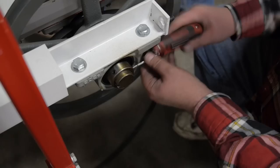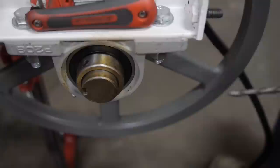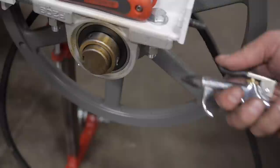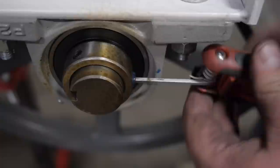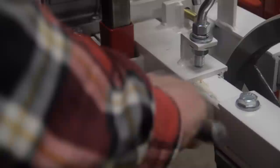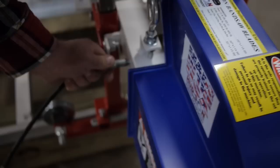Drill and set the shafts. Remove one set screw from the pillow block bearing using a 5/32nds Allen wrench. Using a 1/4 inch drill bit, drill 3/32nds into the shaft. Clean threads with compressed air. Apply Loctite to set screw and reinstall. This will be done on all four bearings — drilling and setting will hold the shaft from moving in the bearings. Install Zerk fittings into the frame and pre-drilled holes at the tensioning system. Use needle nose pliers to hold the Zerk fitting and tap with a hammer. Grease the tensioning system and slide back and forth to apply grease.